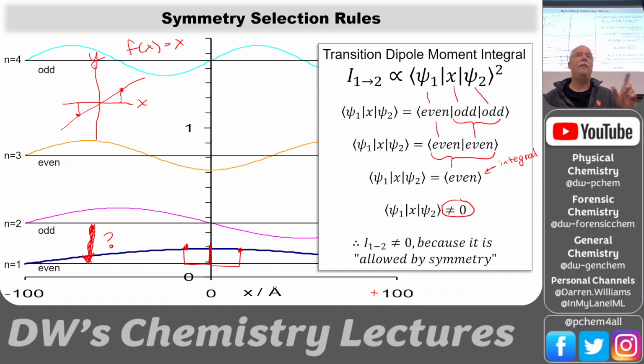Now when we get to Raman's selection rules, we'll use x squared. And so let's determine the symmetry of x squared. So in this case, it's hard to draw straight lines, I'm sorry. So f of x equals x squared. And so that's going to be a parabola, right? So x squared. So we're going to start here. If I can't draw a straight line, I wonder if I can draw a parabola. Okay.